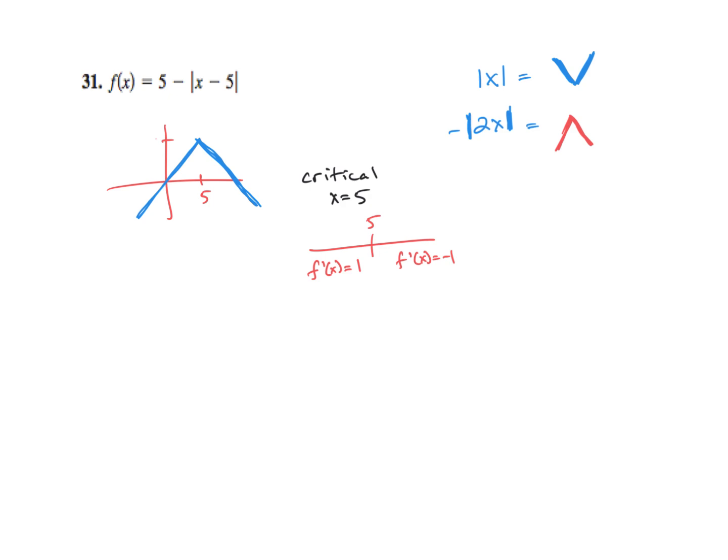So now, do I have any relatives? Yes. Where do I have a relative at? I have a relative max at 5, 5. And we knew all of that by using our transformations of our functions. And so we have a relative max at 5, 5 because why? There it is. F prime changed from positive to negative.